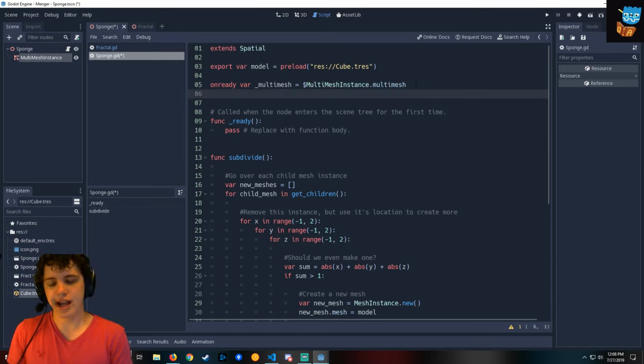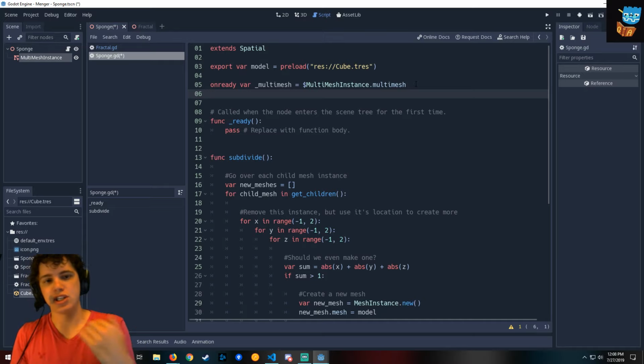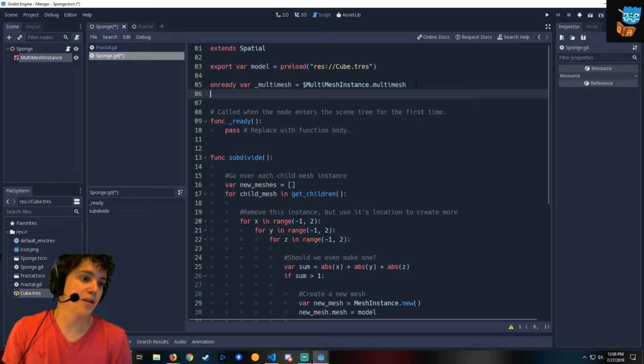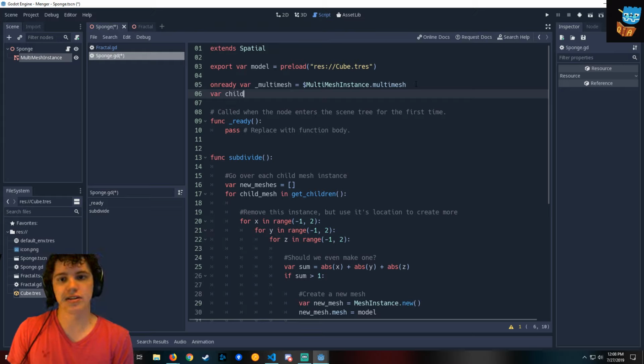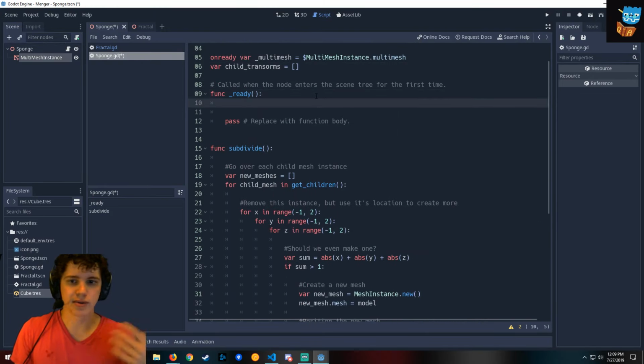And also, we're going to have a collection of all the transforms we're going to have. So for each cube, it has a transform. So we can measure the number of cubes by the number of transforms. And likewise, we can use those transforms to split them into more transforms when we do the recursive function to create our fractal. So we'll call something like child transforms, just an empty list. So when we get set up, we're going to create our first transform.